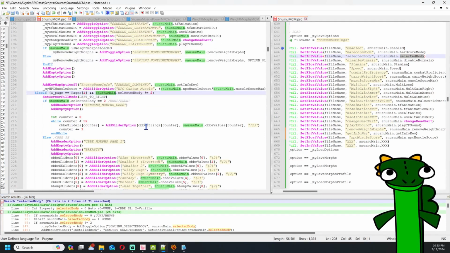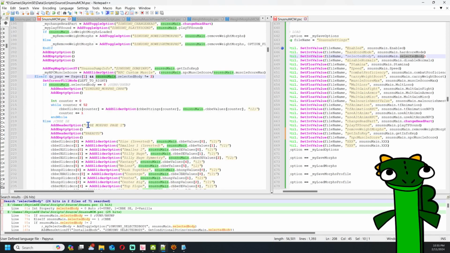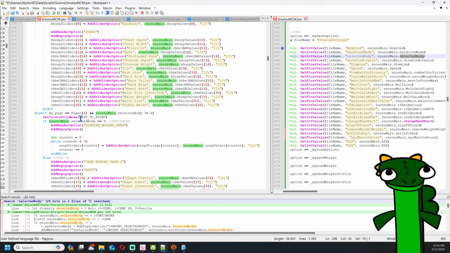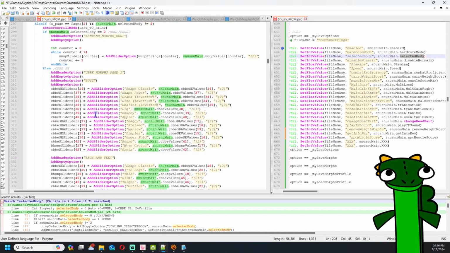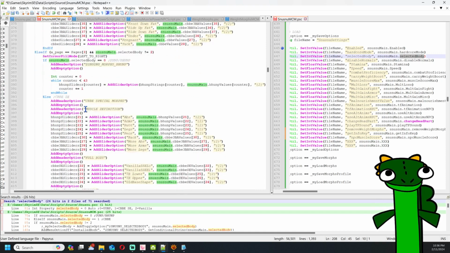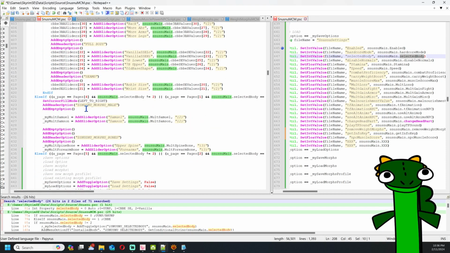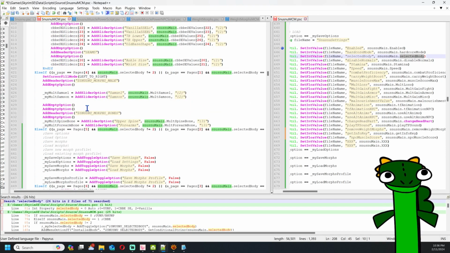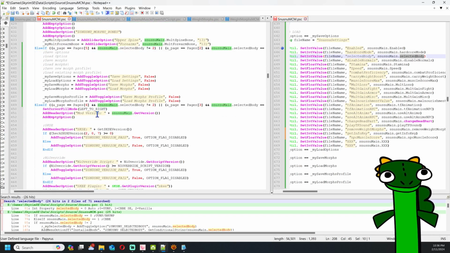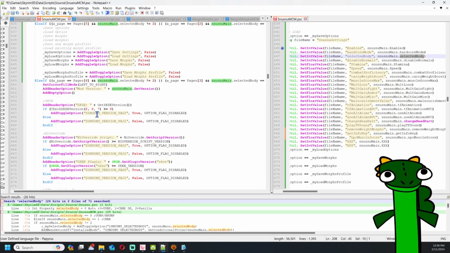And we go to the morph values. Yeah, nothing else to do here.